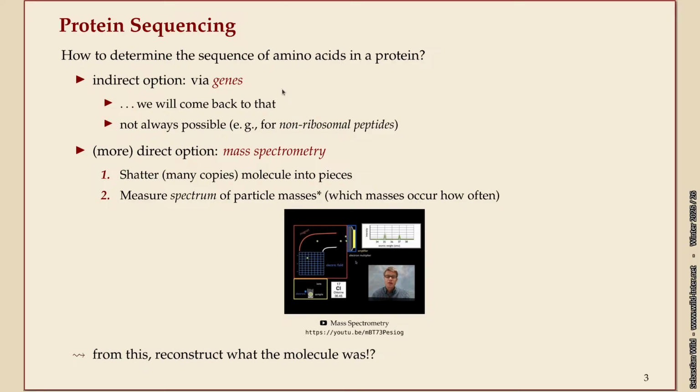The, in practice, most successful option is actually a completely crazy indirect one, which comes from the fact that most proteins are made by your cells according to a blueprint which is written in your DNA. And so if you read the DNA, it's actually easier to work out, simulating that process, what the protein will look like, than actually measuring the protein itself. It sounds nuts to me. And the reason this works is just that our technology for doing the latter is so much better. Inherently, it seems much more complicated.